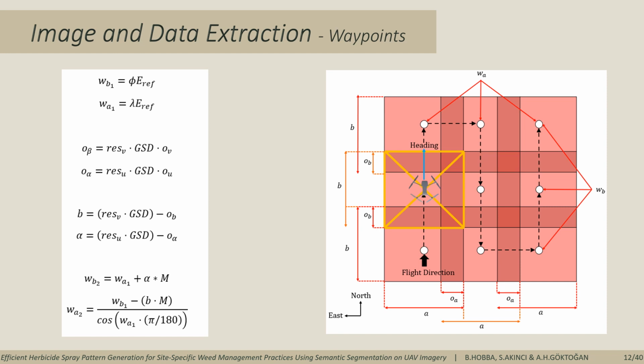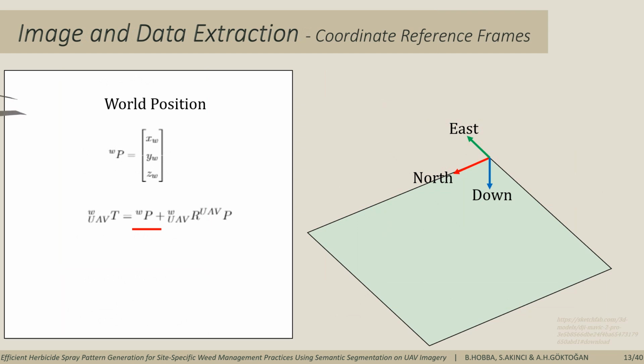These waypoints are then mapped to ensure the entire field is scanned. Regions of overlap are introduced to ensure every location is sufficiently imaged. Then the displacement is measured to convert meter-based increments to latitude and longitude, finally allowing the next waypoint coordinates to be determined. The coordinate reference frames of the UAV allow the eventual geotagging of weeds.